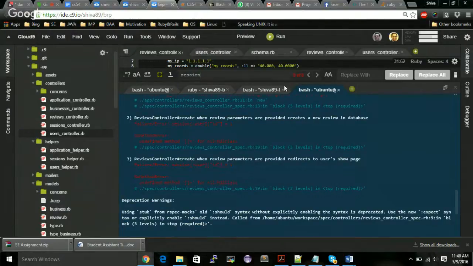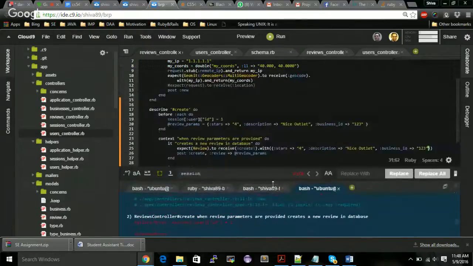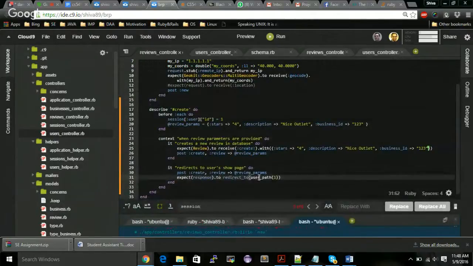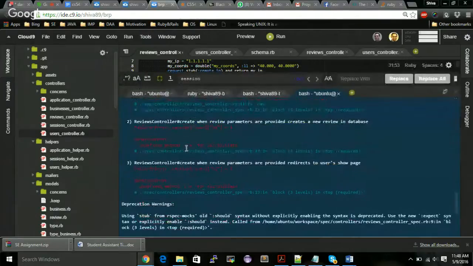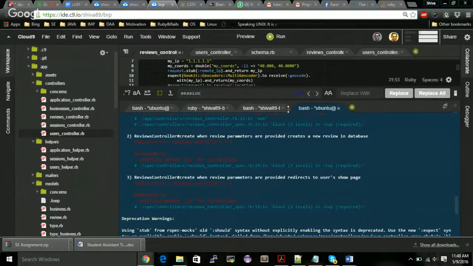Oh, because it's in the user controller and we are... that's weird. So what line does that come from? Is that from the before, or what line does it say that's located at? Undefined method for nil class. Session user ID. So there's no session? What? That makes no sense.